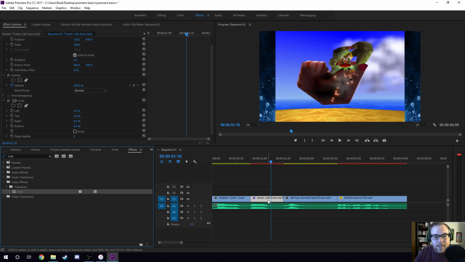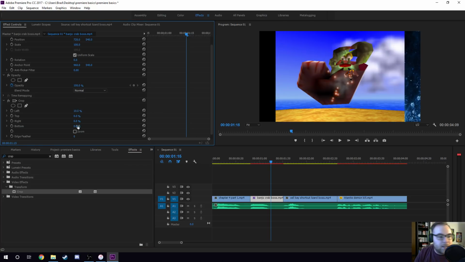So again, this is selected, so this is the effects panel for this banjo clip. Let's say we just want to crop the left side. I just guessed 10% and that was right, so 10 off the right, 10 off the left. And there you go. Hey, now that border is totally gone because all it did is crop off the edge, the left and right. And now it'll have black bars, so that's not great either.